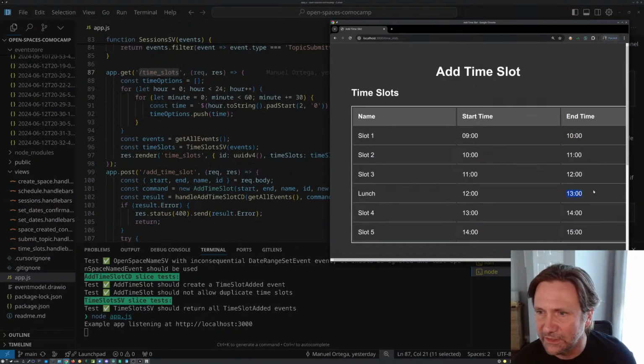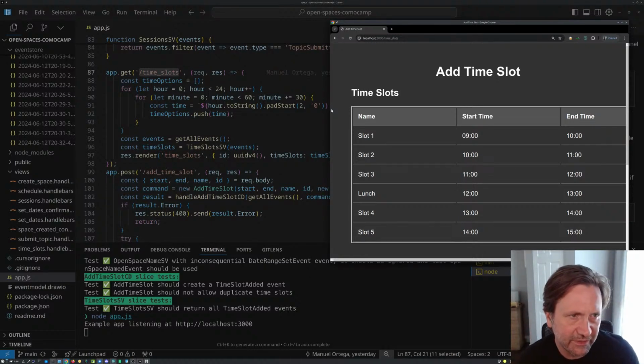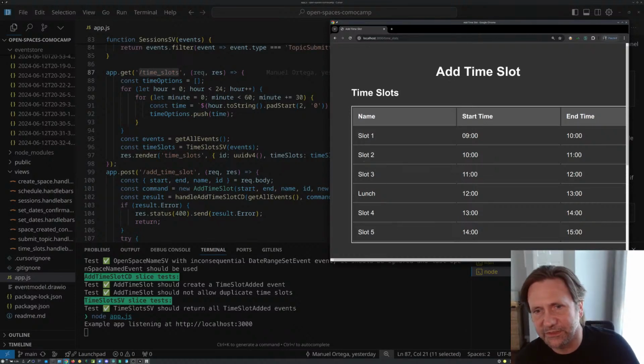All right, and notice that it now ends at the proper time, but you're not supposed to do that. I'm not following any good practices of event sourcing here, just to edit an event. We never edit events. Always have a compensating action. So there should be an event like time slot adjusted, and have an ID for these, or at least identify them by when they were added in, or by name or something like that.